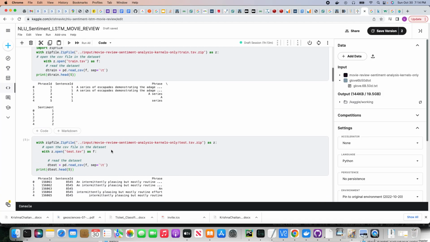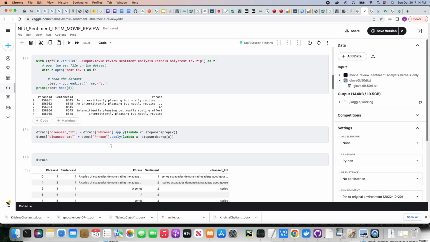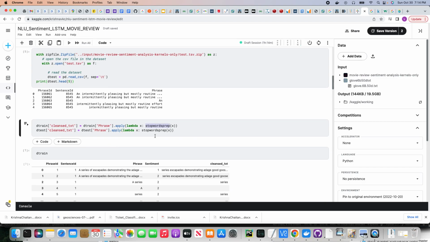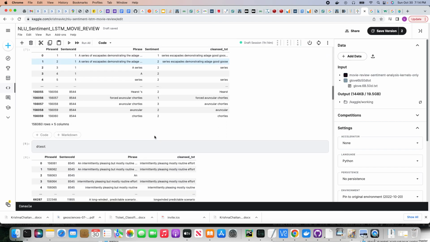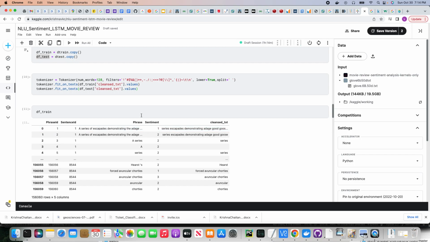So we are going to load both the training and testing data sets, and then we are going to clean them with the earlier mentioned method, and the clean text is appended as a new column in both the training and test data sets.